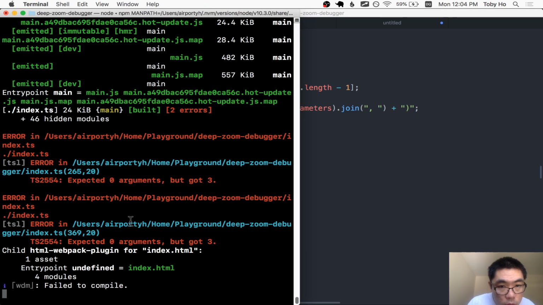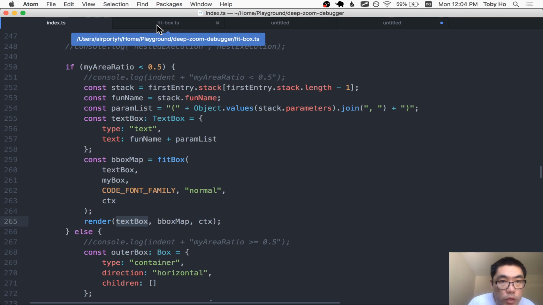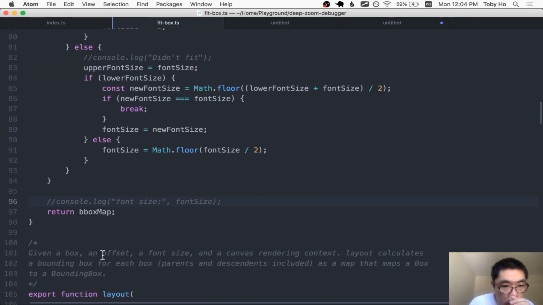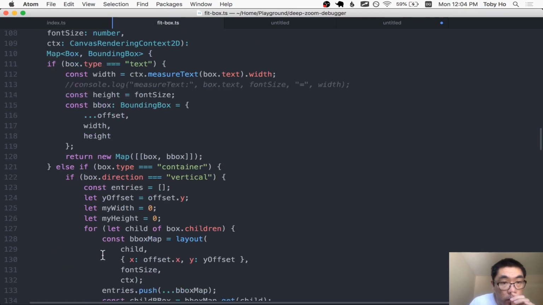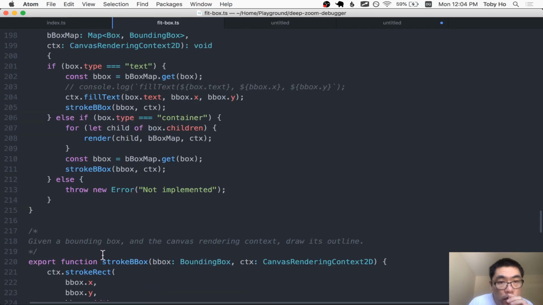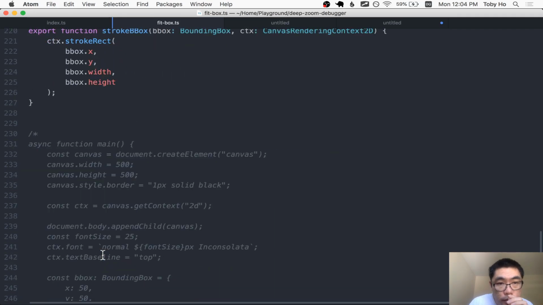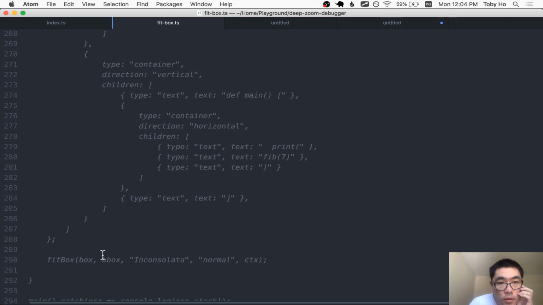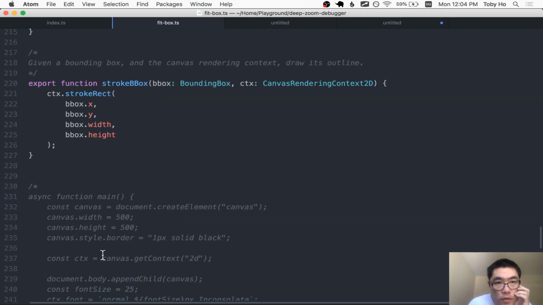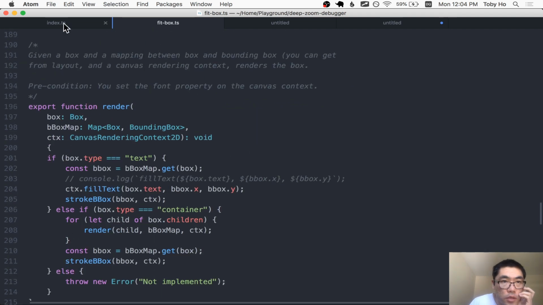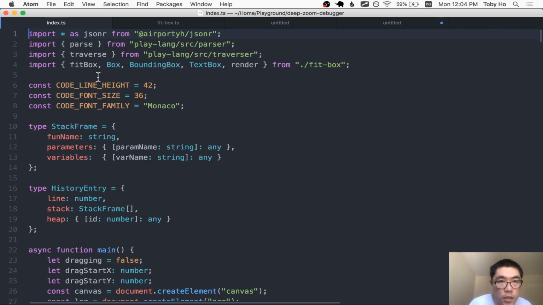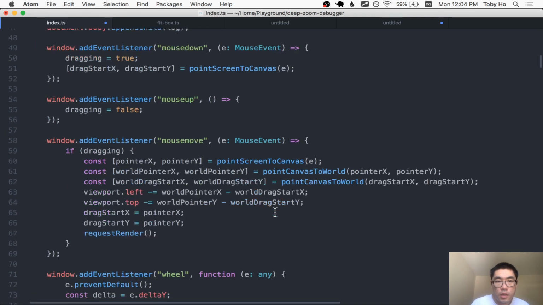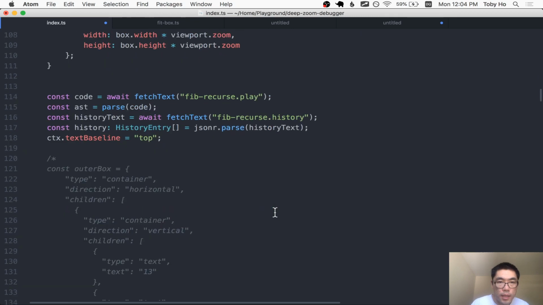Expected 0 arguments, but got 3. Oh, shoot. There are 2 render functions. There's the render function in fitbox, and then there's the render function inside this index.ts. So I'm gonna do it as renderFB, standing for render fitbox. Yeah, let's do it like that.